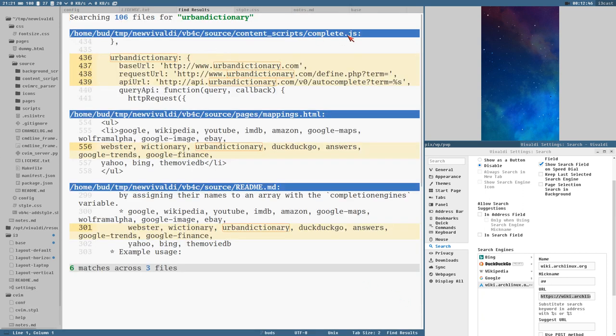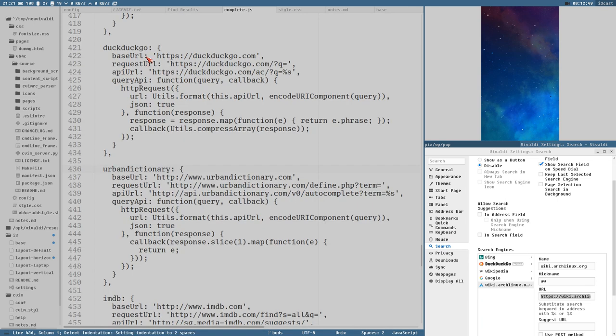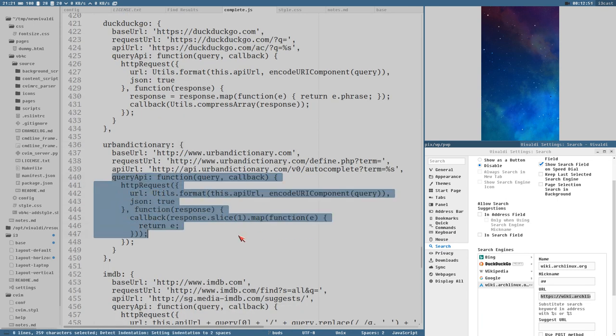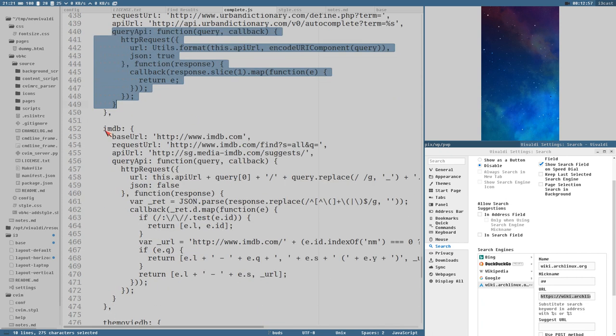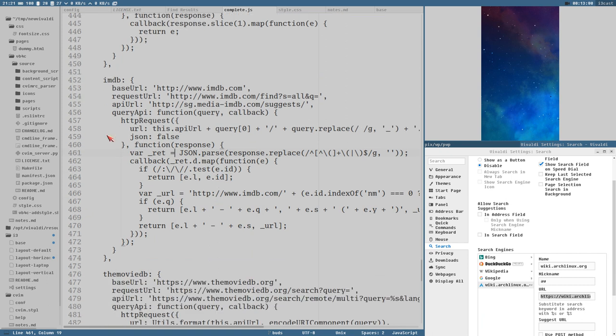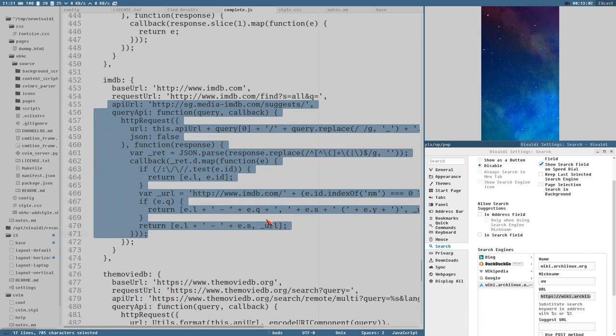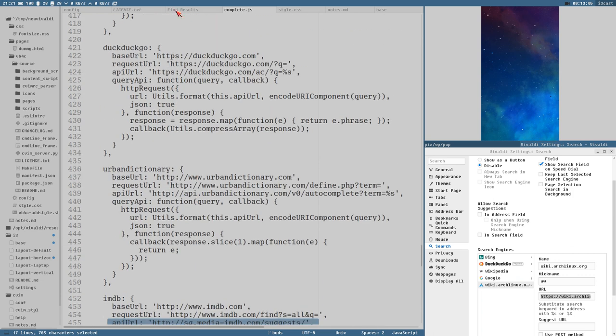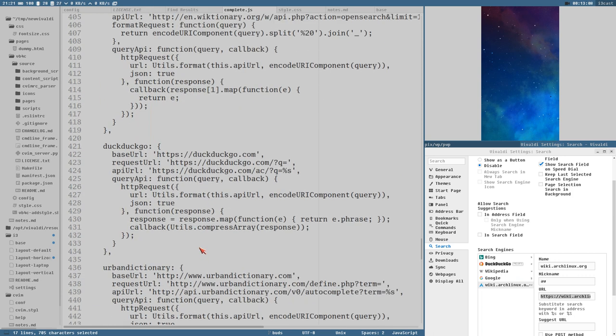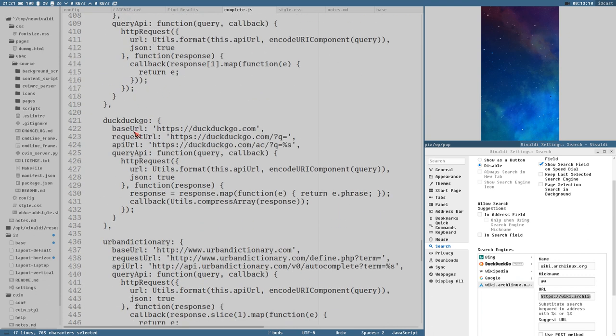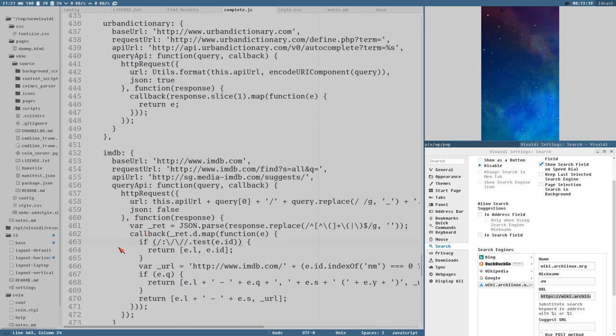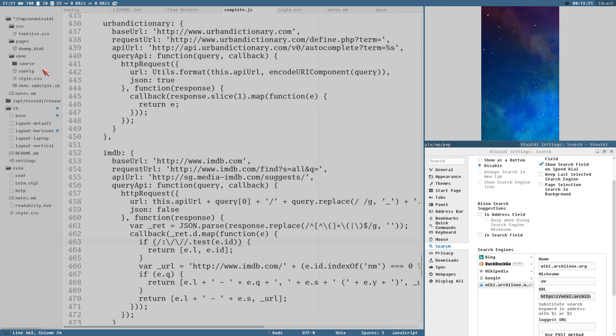We can find here complete.js. They look something like this. So it needs some JavaScript code here to decode this stuff. So we cannot just add our own search engines with completion into the config as it is now. But I think the ones that are available here are great, and you could add your own and then install the extension. But I haven't really dabbled with this, and it's a bit beyond my scope, and especially this video tutorial's scope.